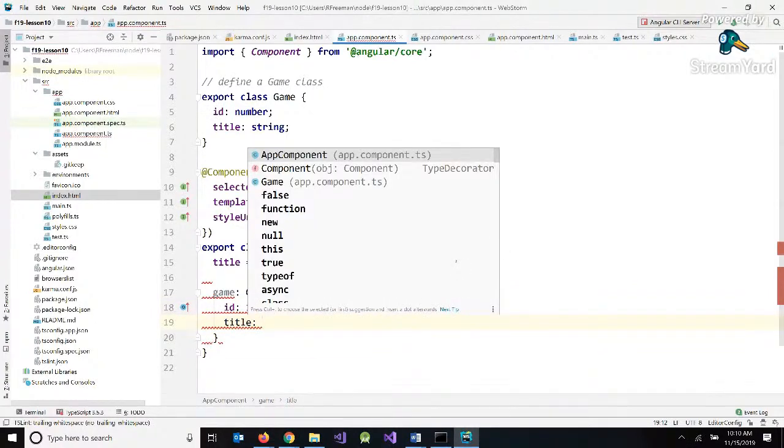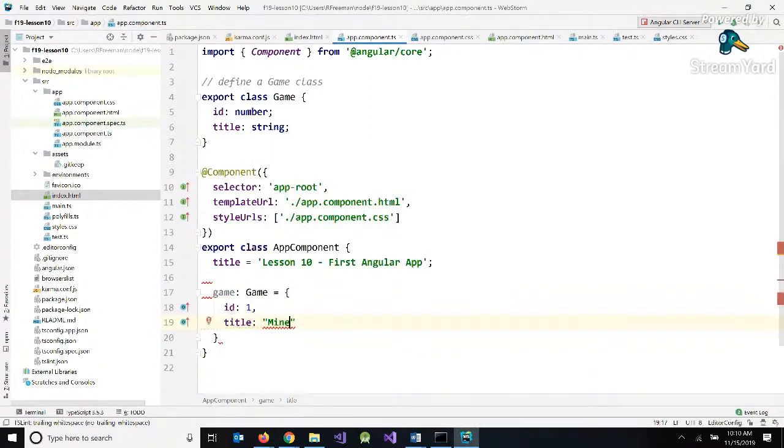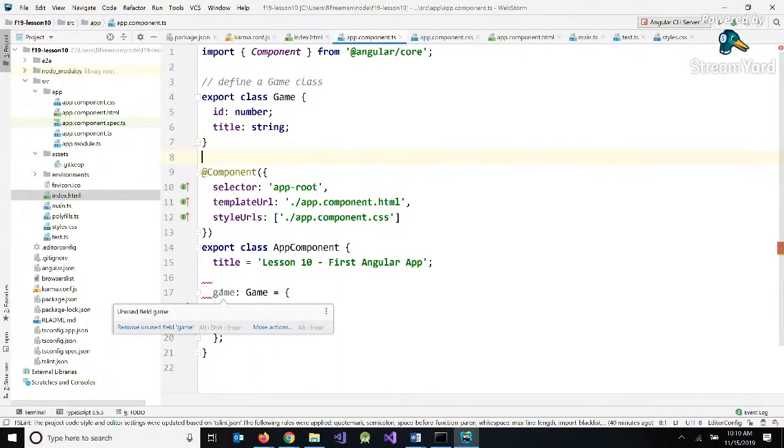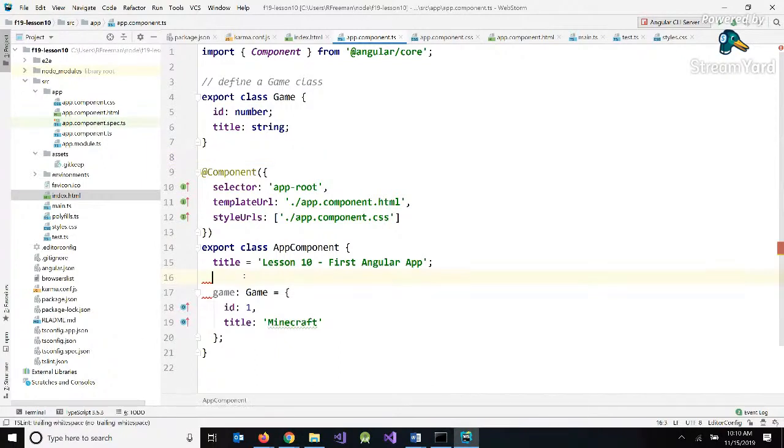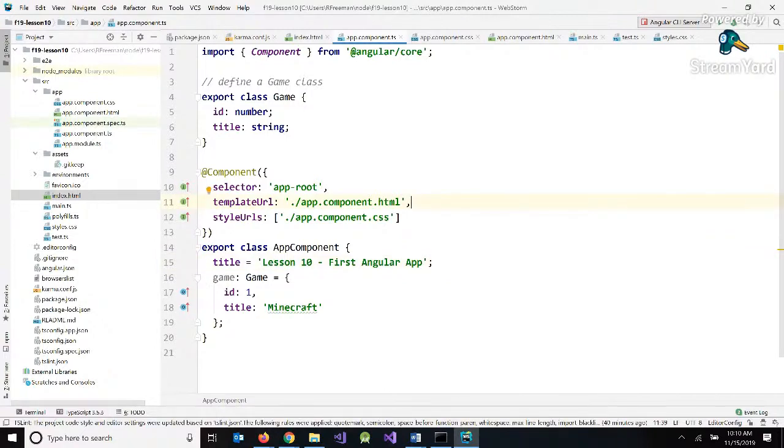What's a game you'd like to play? It doesn't like the white space here.